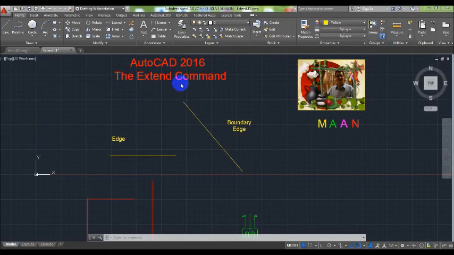The extend command. The extend command allows you to extend an object to touch another object in the drawing. It is used to lengthen lines, elliptical arcs, rays, and arcs to meet other objects. The extend command format is similar to that for trim, but you are asked to select the boundary edge.